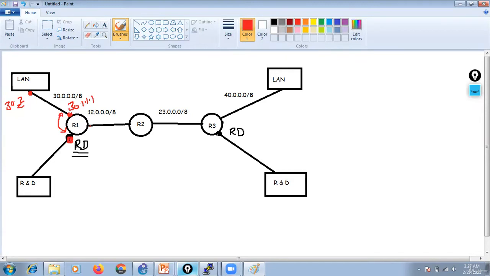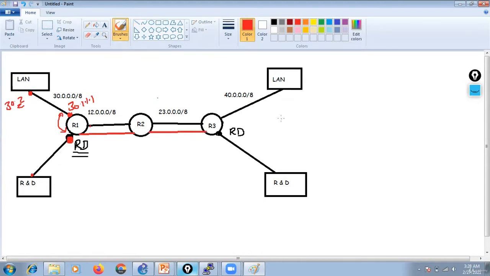In a normal scenario, when you are not using VRF, if you try to give the same IP on a different interface of the router, it will give you an error that you cannot use this IP because it is overlapping with another interface IP. But VRF gives us permission to use overlapping subnets. So we'll connect this R&D department to one of these routers and give the overlapping IPs. Here I will use 30.1.1.1. I will connect another cable here, and one more cable here and here.